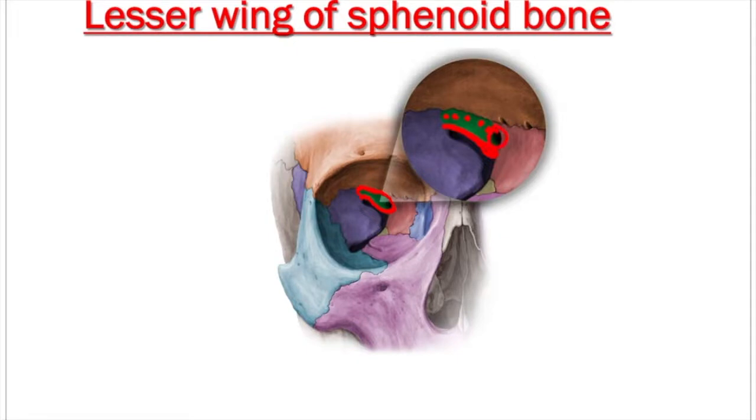And you see this is the lesser wing of sphenoid, and we have already told you that this lesser wing of sphenoid finishes here from the cranial side. We have seen this is the anterior clinoid process, and anteromedial to the anterior clinoid process there was a foramen that is called the canal. We call it the optic canal. So one passage is the optic canal, present anteromedial to the anterior clinoid process, communicating the anterior cranial fossa with the orbit. A structure transmitting, you know already, the optic nerve and the ophthalmic artery.